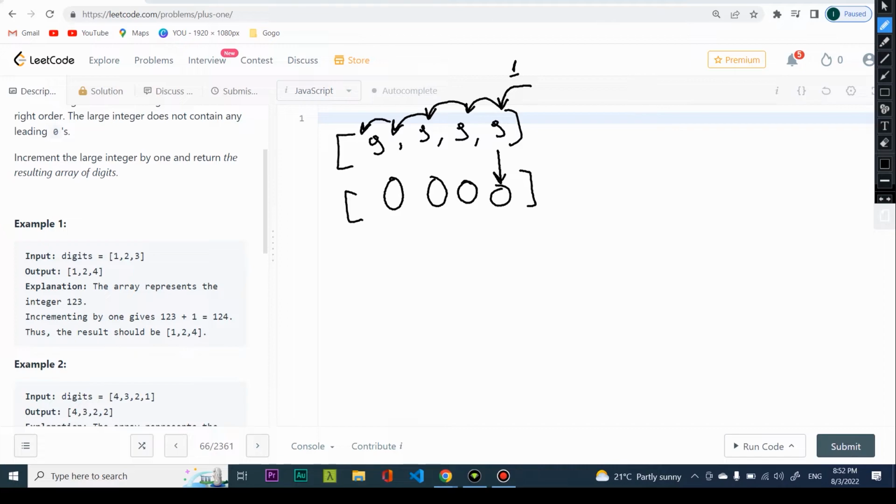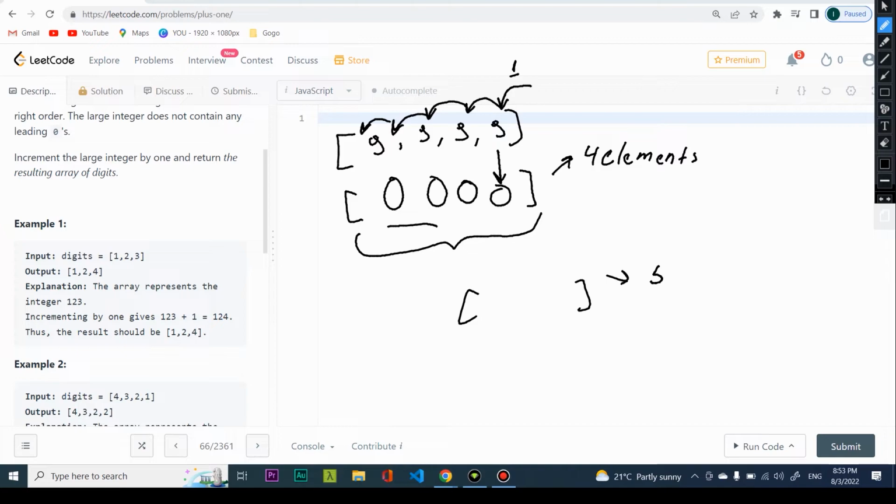But if every single number was 9, I'm not going to return anything from my loop. And at the end, what I'm going to do is take this array and create a new array with one more element inside. So if this is 4 elements, what I want is to create an array with 5 elements.